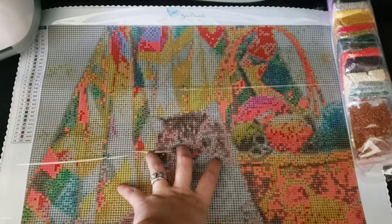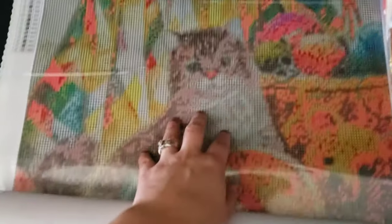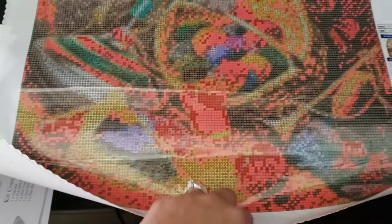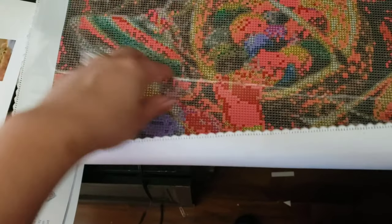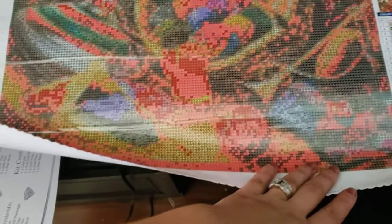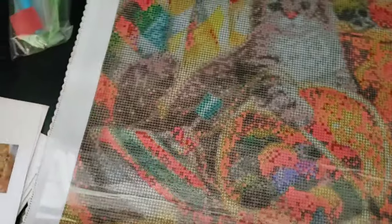You've got the cute kitten right here. The ears will go up here, which will become more defined once you lay drills down. And then the kitten is playing with a basket here of some yarn balls. And you've got a piece of a crocheted item here. I just thought this was super cute because of the kitten itself in the basket.